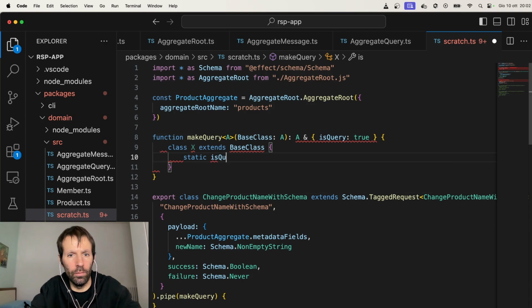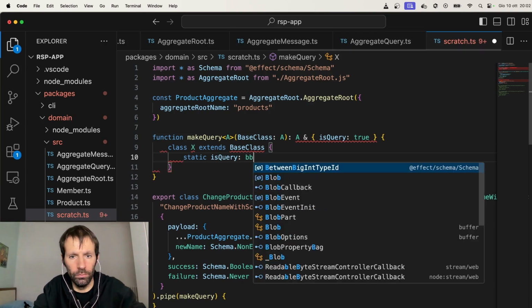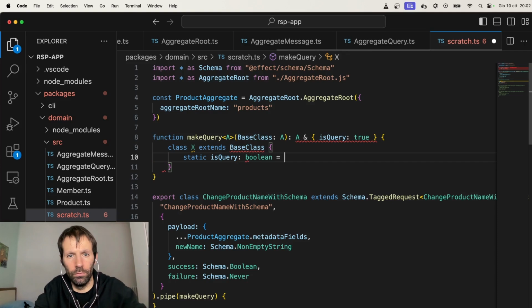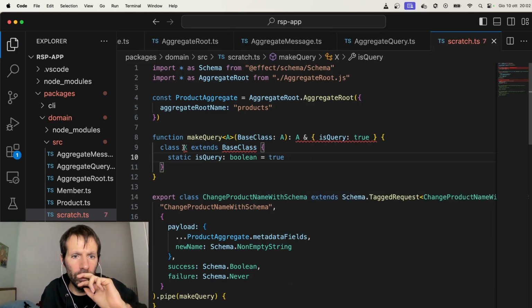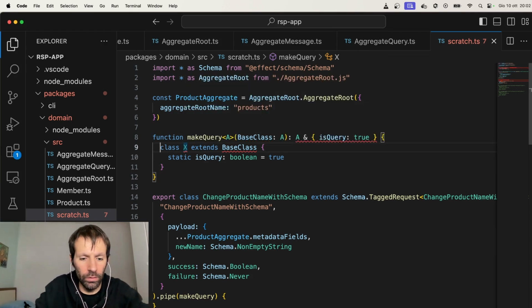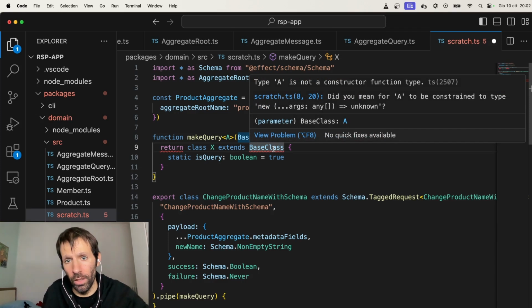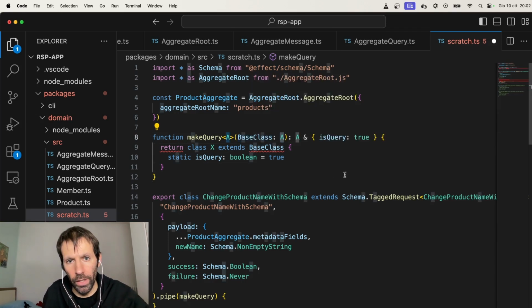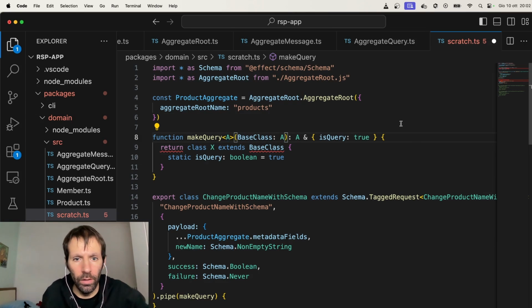Config is query. Okay, and here obviously it complains because this needs to be something newable.